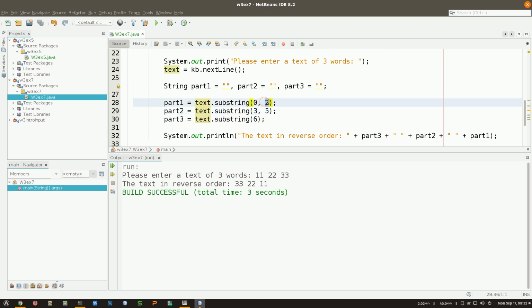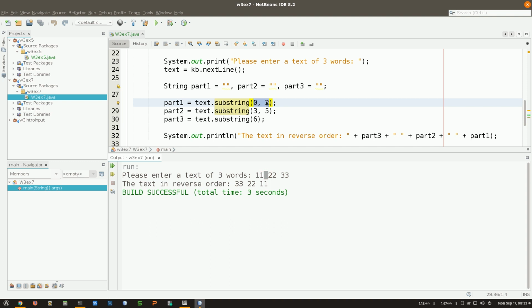Now, the only thing that substring might be confusing, and I mentioned that earlier, is that the second number, which means that if I choose from 0, for example, to 2, the 2 is not included. So it starts from 0 and it stops before 2. This is position 0, this is position 1, and this is position 2. So 2 is not included.